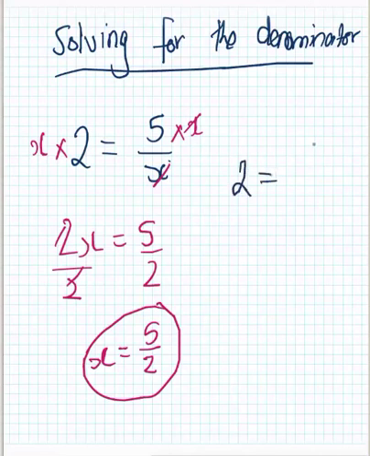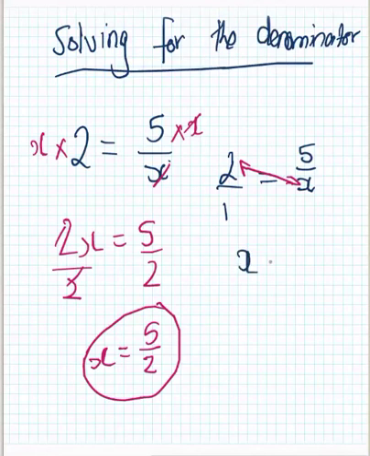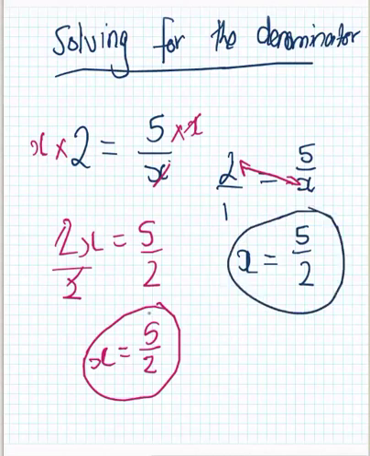2 equals 5 over x is to simply switch. I didn't draw it properly, so I'll just fix the 2 up. And what I mean is, see that 2, how it's sitting on an invisible 1? What you do is you switch the x and the 2. So if I just switch them, I'll end up with this: x over 1, but the 1 can be invisible, equals 5 over 2. Now that was much faster than doing it this way, but it is your choice.